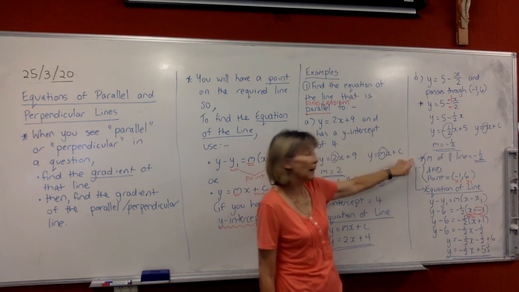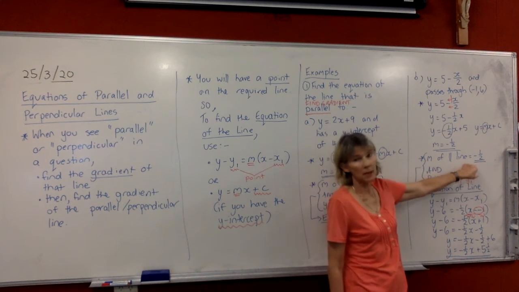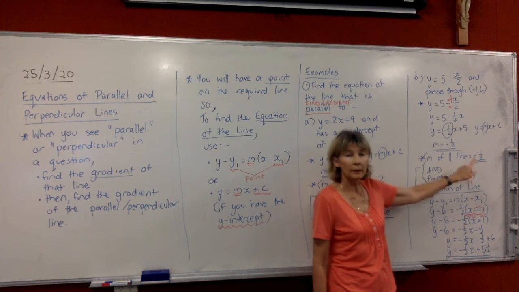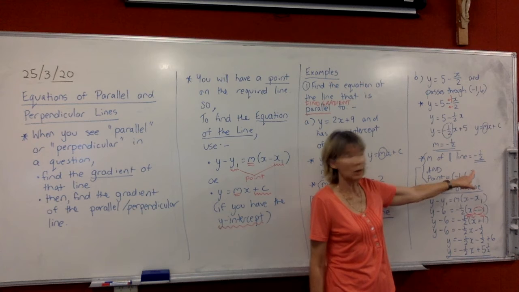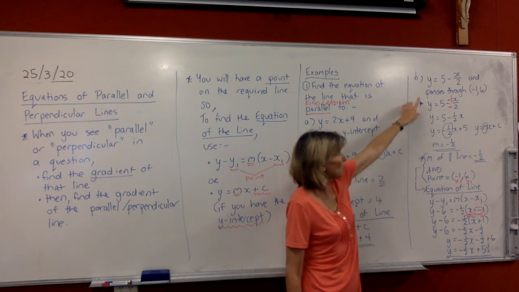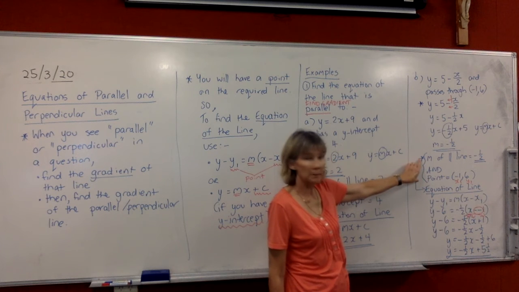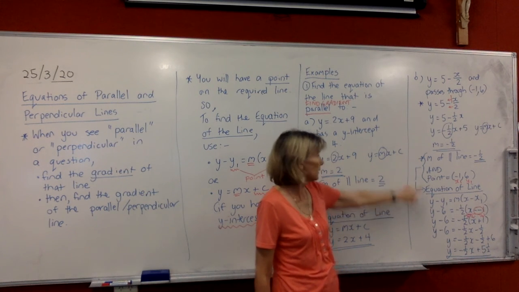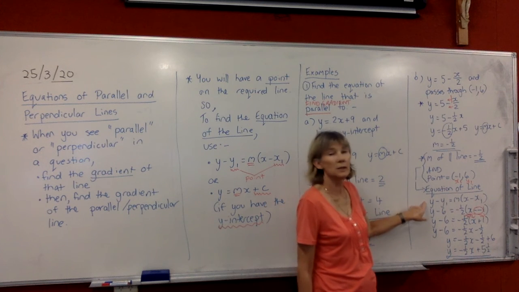Restate the gradient of the parallel line equals minus 1 half. Even if it's the same, it still needs to be stated separately. If I'm marking this, I'll be taking marks off if that's not written down separately. They also gave you a point up here of minus 1, 6. We're going to take both of those things now, put a heading down equation of the line, and put both of those into this formula, the gradient one-point formula for the equation of the line.